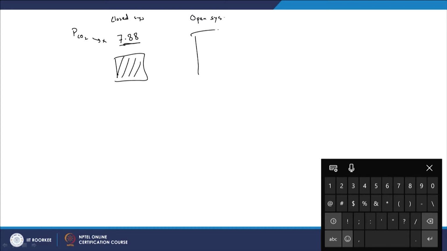And when we took an open system, where your particular solution could be in equilibrium with the gas at a partial pressure of CO2 of 3.8 into 10 power minus 4 atmospheres, what happened now? We saw that the pH increased to the particular value of 8.98. And why is that? So the pH increased. What does that mean now?